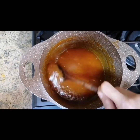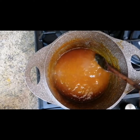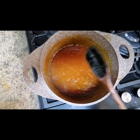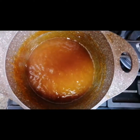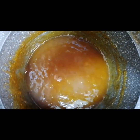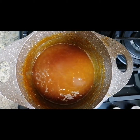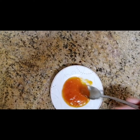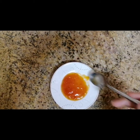That's it guys. I think now it's done, our jam, apricot jam. It's really tasty. Yummy. Ito na po siya. Tikman natin. Really yummy.